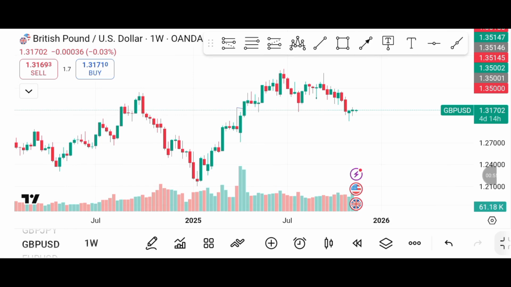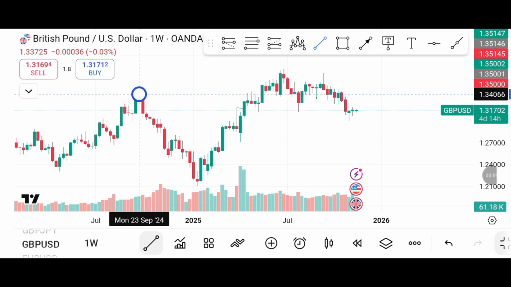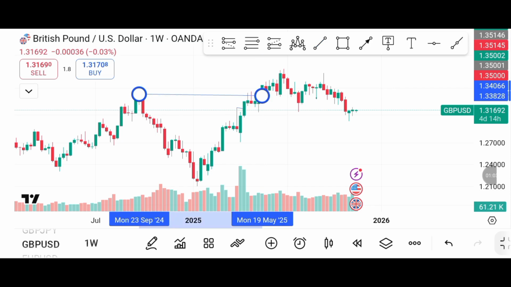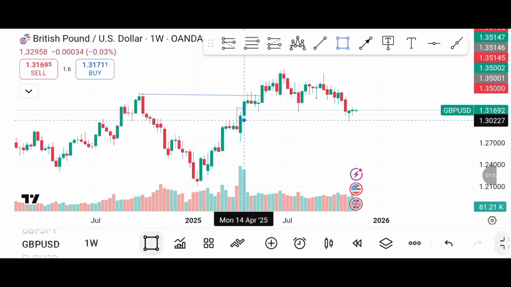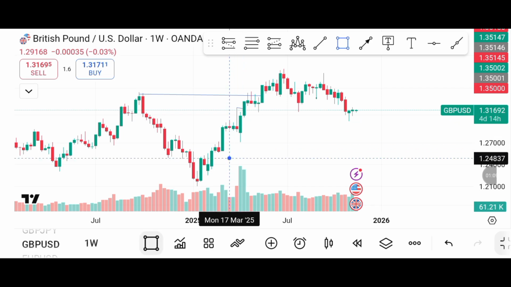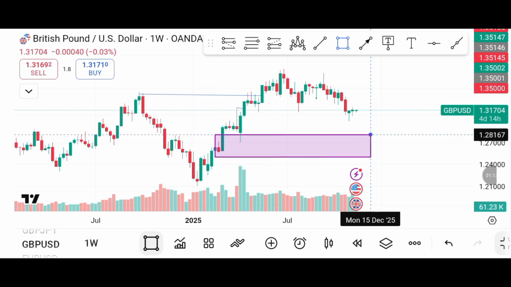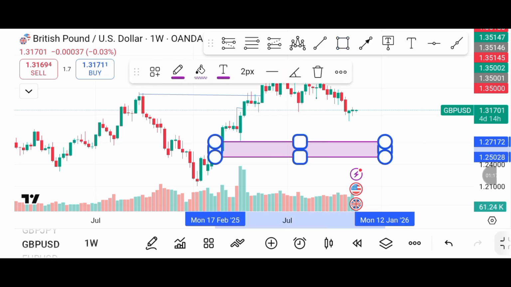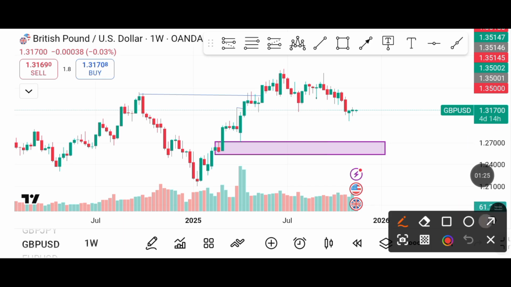So currently, we have this breaker structure to the upside. Like I said, this is happening on a weekly time frame, and we're going to be looking at just the major areas, the relevant areas that we're expecting price to react to. So we have that breaker structure to the upside, and in this other place I see that we have an order block that caused that push to the upside. So this order block was what initiated the push to the upside, giving us this breaker structure. I'm talking about this area, guys.